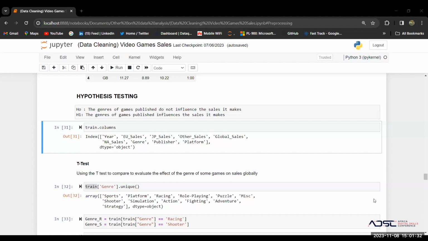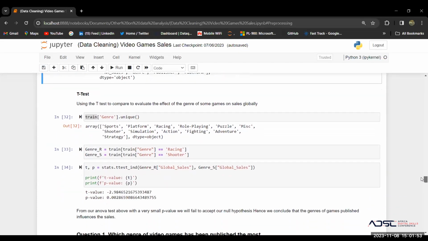For example, the genre of the games does not influence the sales. If you do your test and you do not have enough information to accept that claim, it will mean that the genre of the games that have been published does actually influence the sales that are made. There are various tests that are used in doing your hypothesis testing. We have ANOVA, the chi-square test, and all of that. There are lots, like F tests.